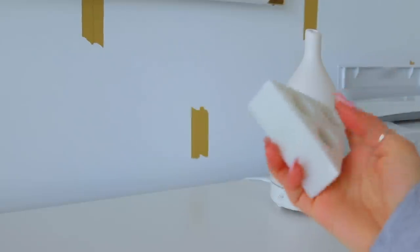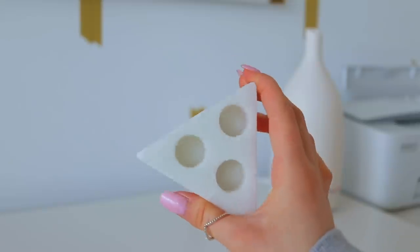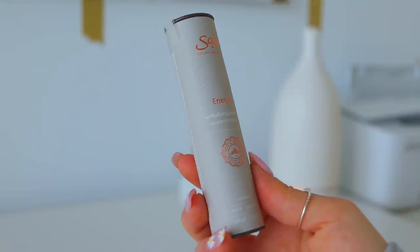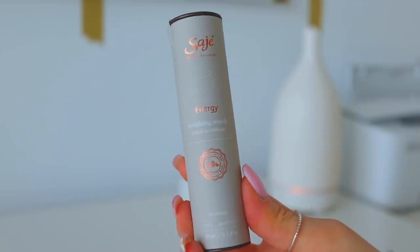The next thing I wanted to show you is I'm adding this little essential oils triangle holder to hold all of my new essential oils. I got this one for energy. It says revitalizing remedy. I use this all the time when I'm really trying to get work done.